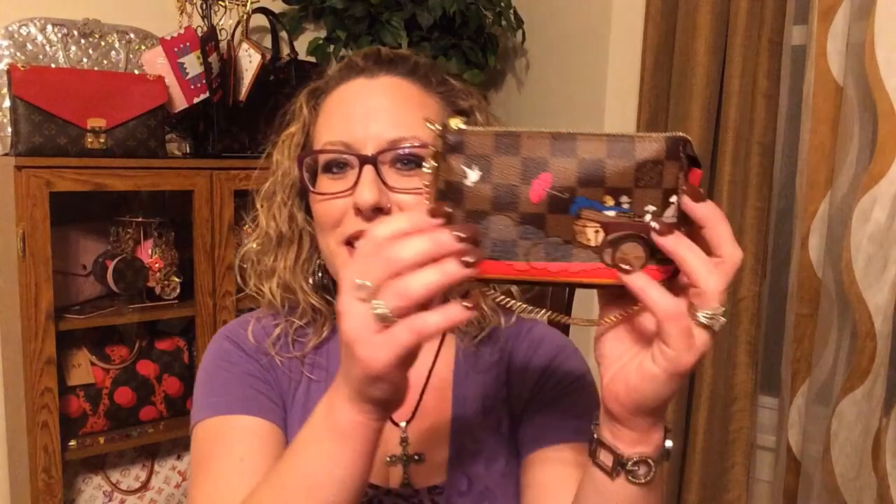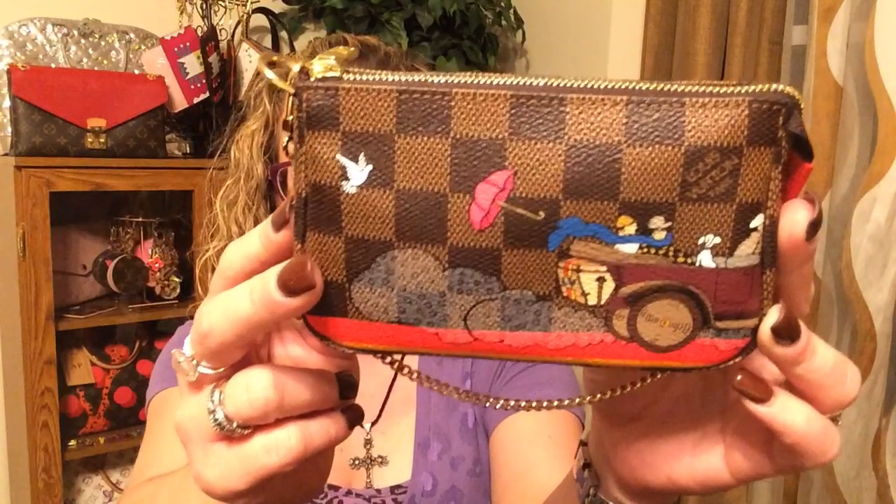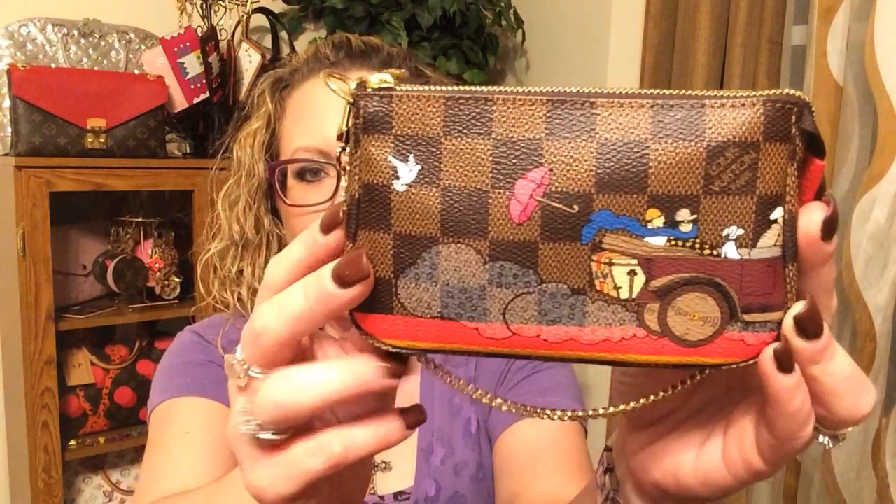I think it would be great to have that weather-friendly Damier Ebene Speedy. Let's bring this piece in to show you guys the details. I just love that illustration. I'm a big fan of limited edition and the screen-printed items by Louis Vuitton, and I've had absolutely no problems with them. I have several pieces from multicolor to pieces such as this. So if you guys are holding back because you're afraid of the print wearing, please don't. I use my items — they sit beside other items in my bag — and I highly, highly recommend trying some of these beauties.